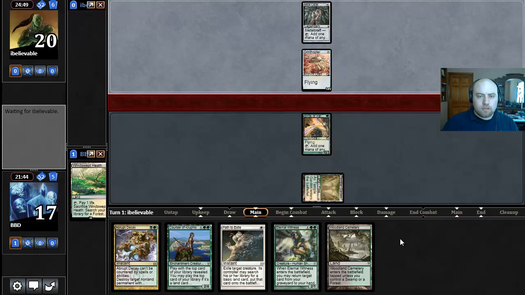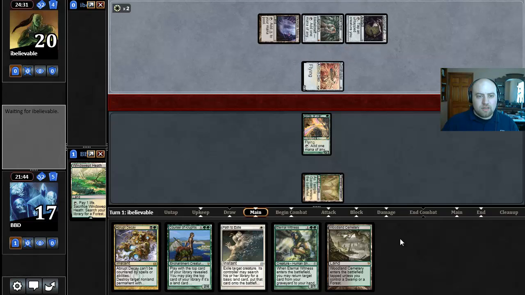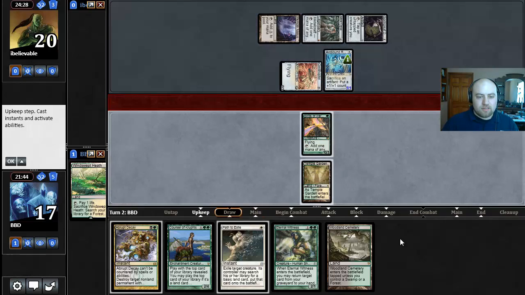Opal Ornithopter, interesting. No land one time. No, no land, no other artifacts. Oh, Nexus. Drum. Okay. More like everything. Okay. Jeez.